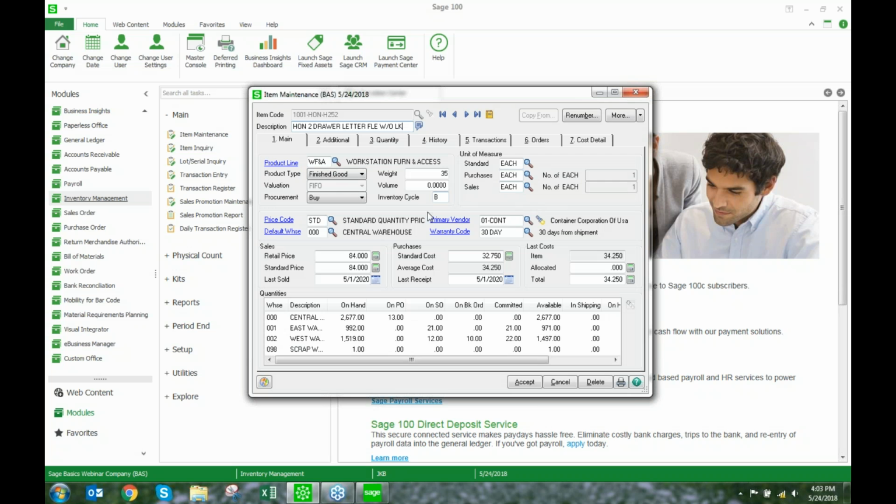One of the unique features is you can have a vendor that's associated with your inventory item. And really, inventory items are pretty basic. The question to ask is, are you inventorying them? If you are, then you should be using an inventory item.